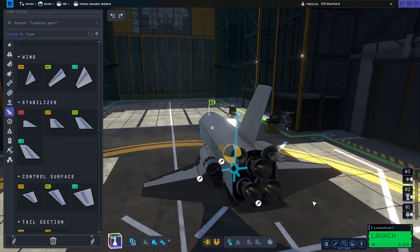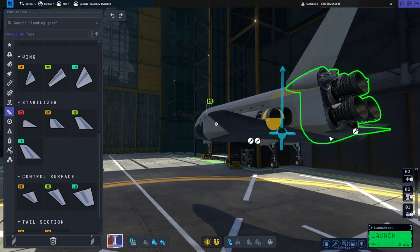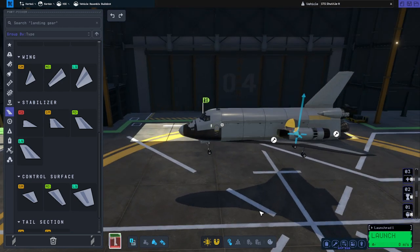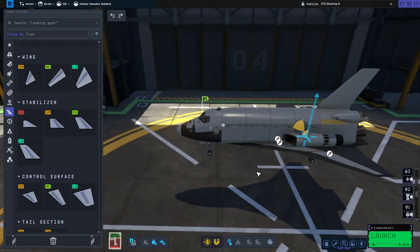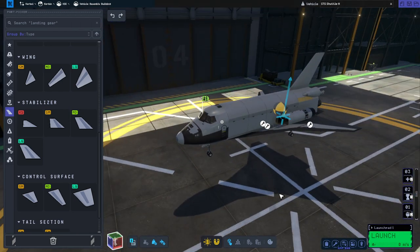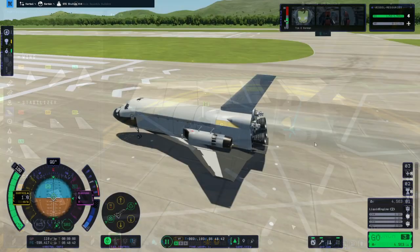The final tweak I made was just increasing the size of the body flap here. Already, I've shifted the wing back to try and compensate for this. That's why the main wing is now covering part of the area covered by the body flap, too. Also, the fact that I didn't cover the whole bottom is because that would make the center of lift issue even worse. That's why there's this gap here between the wings. Initially, I tried to just cover the whole bottom, but the center of lift being far forward of the center of mass just didn't allow for that very well.